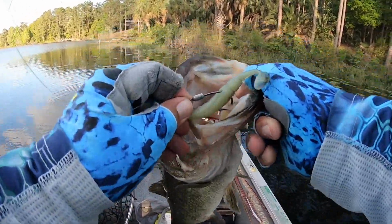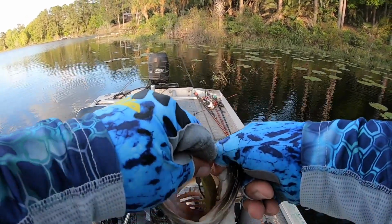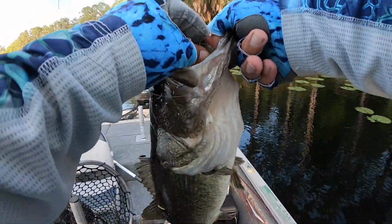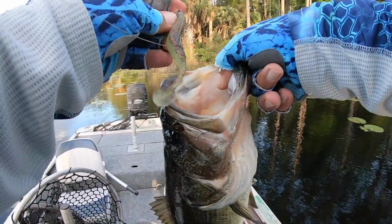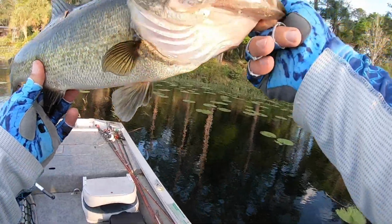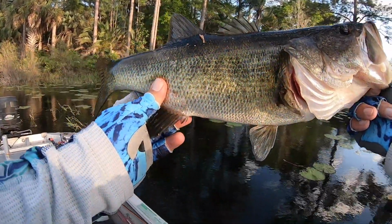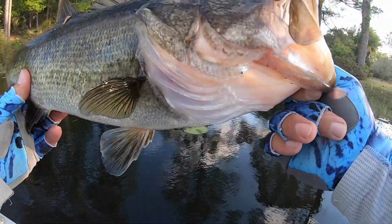Check it out, guys. Look at that. That swim bait, he inhaled it. I can almost get my whole fist in there. It's a good 4-pounder anyway. There it is. There's a giant. Oh, Nelly. Look how big and long she is. What a thing of beauty. Whoo, what a thing of beauty.